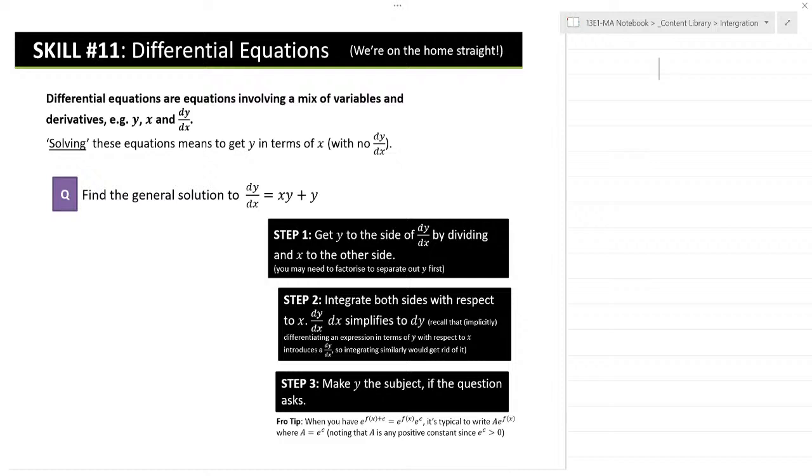So the first thing that you do with these types of equations is you need to split them up, and you basically have everything with x on one side, everything with y on the other side, including the dy by dx, and then you can deal with them from there. So let's have a look at this one first. Now this one here is not too bad, it's quite an easy one. So I'll do this one and then I'll give you a chance to have a go at some yourself.